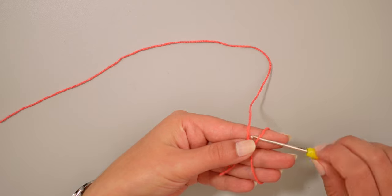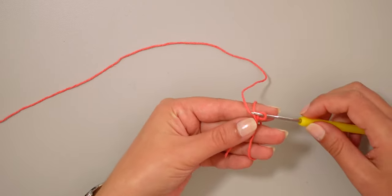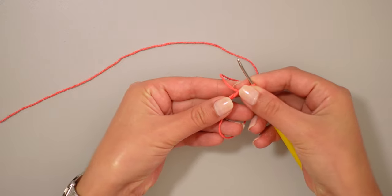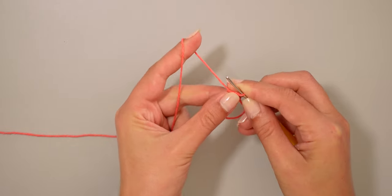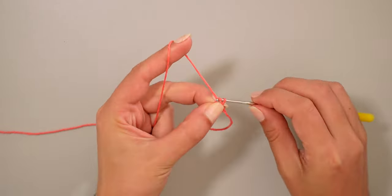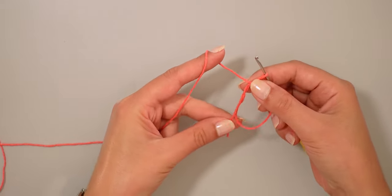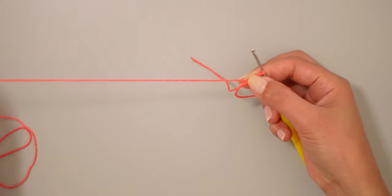Then take your hook, place it on top of the X and pull the yarn through. Take your hand out and secure it with your thumb and index finger like this. Take your working yarn, pull the yarn over and chain one. Now you can see that when you pull gently the tail end, you make the circle tighter.